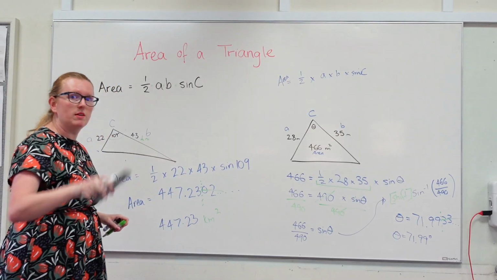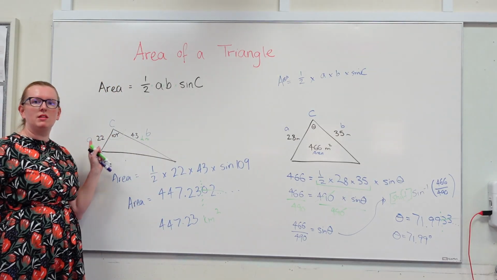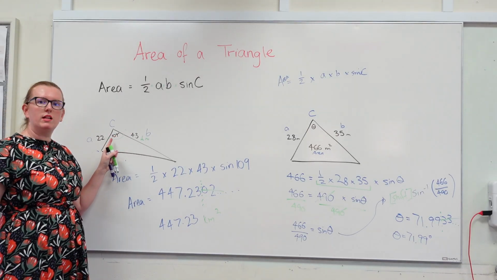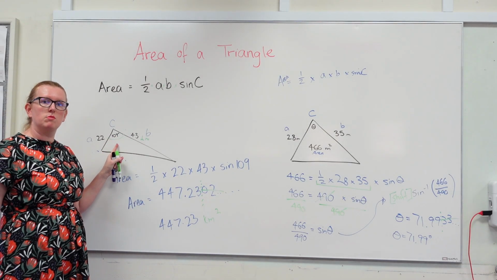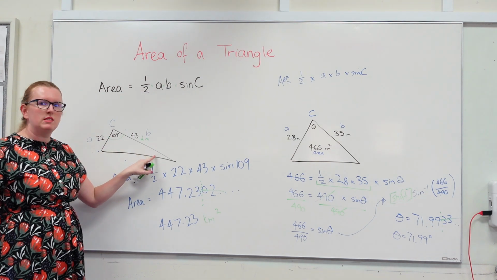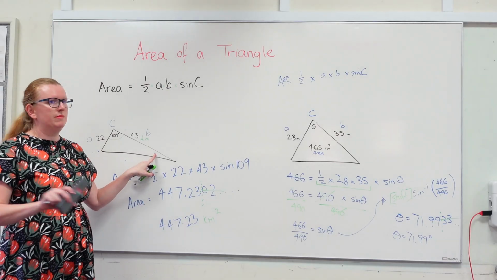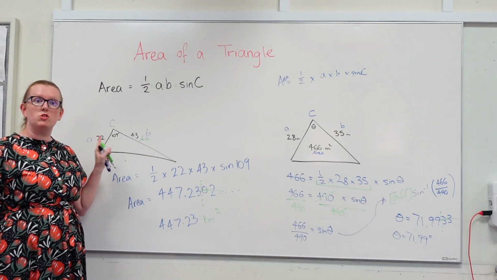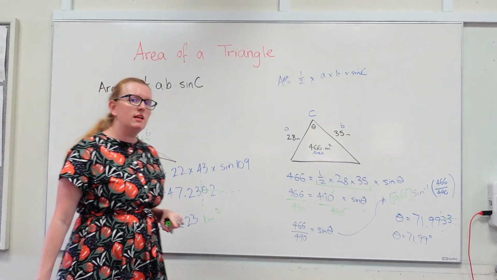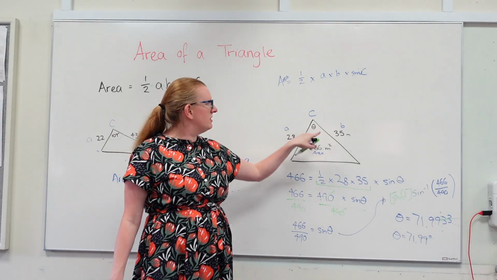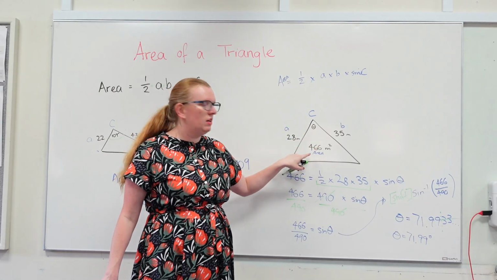Second thing, you need to make sure that you label your triangle properly. You can only use the angle that's directly between the 2 sides that you're talking about. I couldn't be using this angle down here. I can't use this side and this angle. It has to be the angle in the center of the 2 sides. Next thing to remember is if you're trying to find it in reverse and you're trying to find the angle, you've got to click shift first.